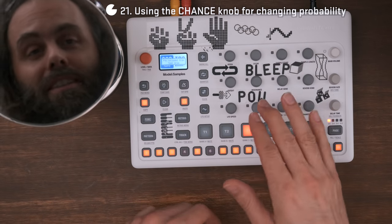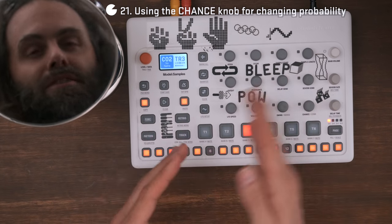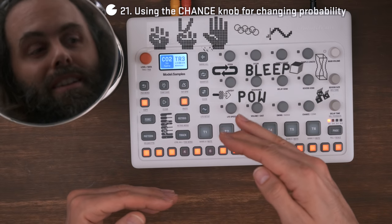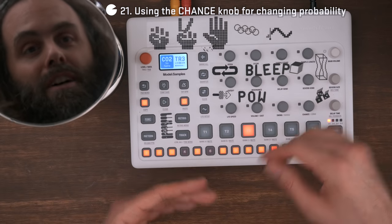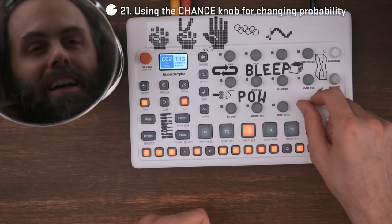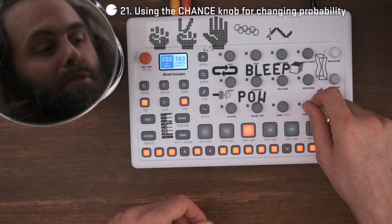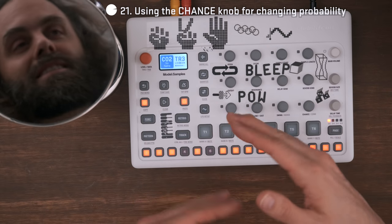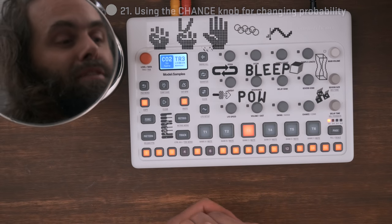Yeah, so what I did there was just change the probability of every trig being fired, lowering the chances on all of the tracks at the same time. I'd say this is one of the fun elements, to make something that is not entirely predictable. Like the bass, for instance.